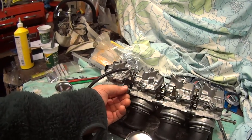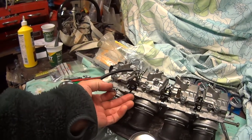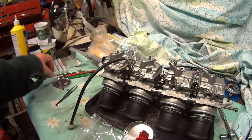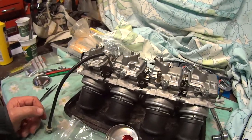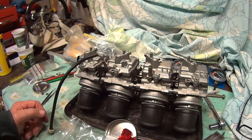When it doesn't look like they're leaking, but if you just touch them and they're going to leak, it'll come out onto your finger there. So hopefully it's going to be well worth doing, and they'll be sealed up.